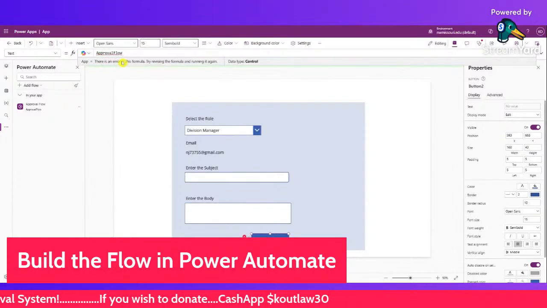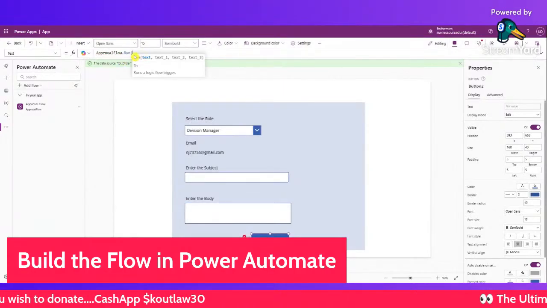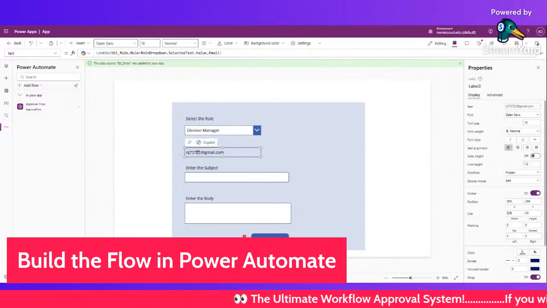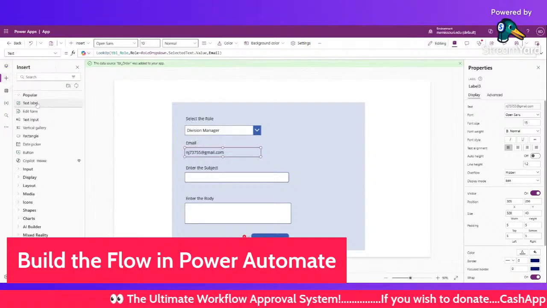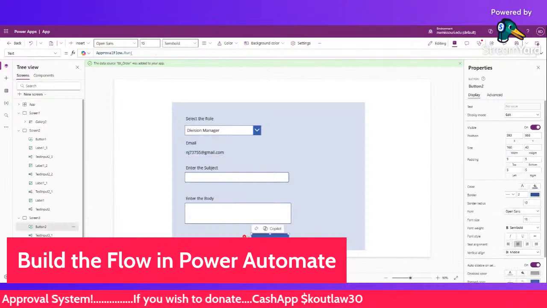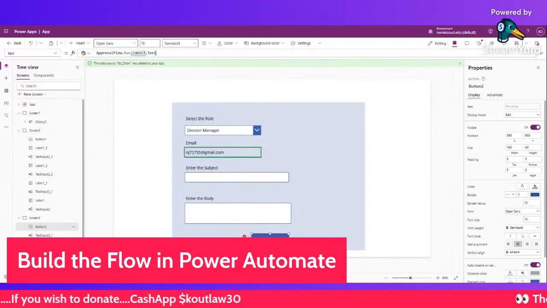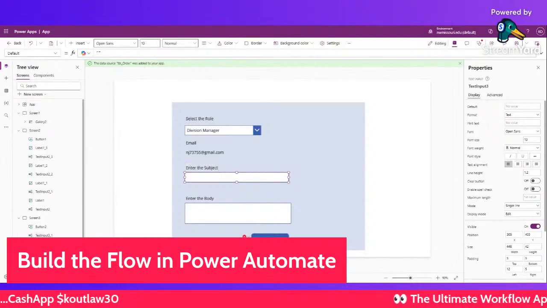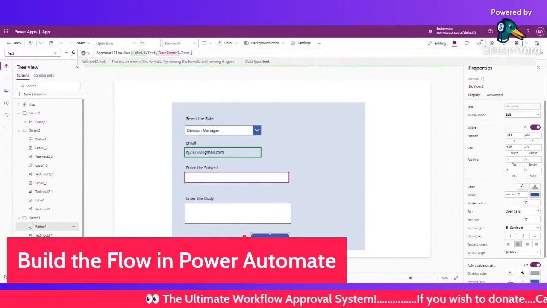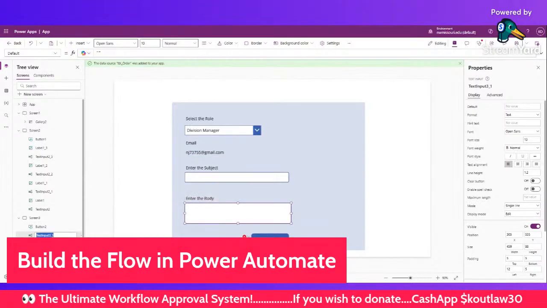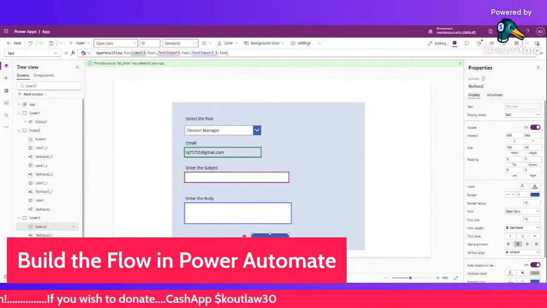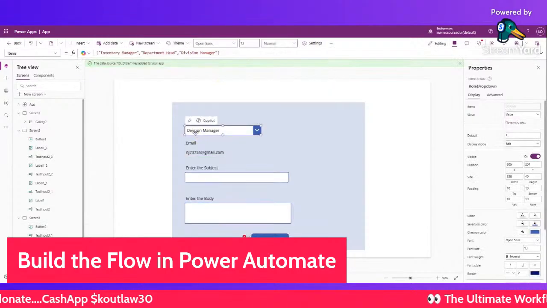So I'm going to do approval flow dot run. The first parameter was a 2. So 2 line is here. Whatever's in here goes here. Subject is here. The body is here. And the role is here.